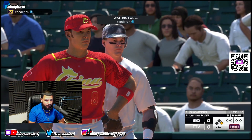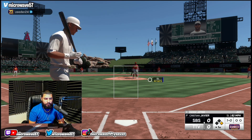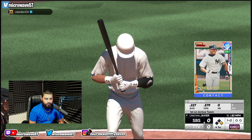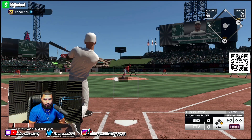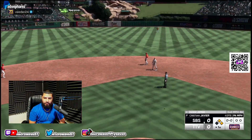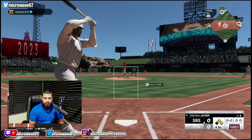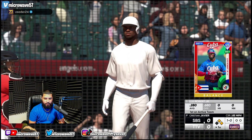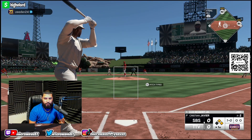He kind of rolled over on this pitch a little bit, but he got enough behind it to shoot it through for a knock — we'll take that. Anytime you can get him to find a hole. Now they've got some speed on first, so we'll see if they try to get him in motion. And the righty deals — sneaks it through to third, base hit, lead runner to second. So two on and nobody out. That may end up being a bat we go back to later on when this game is over. Just found a way to slide that ball down the third baseline — really excellent bat control, and it goes back to all those drills you see hitters do off the tee where it's placed in different spots. That was just nice. First and second, no outs.